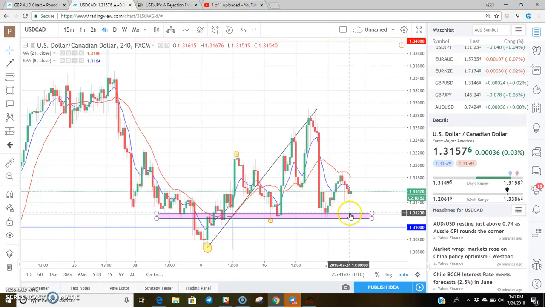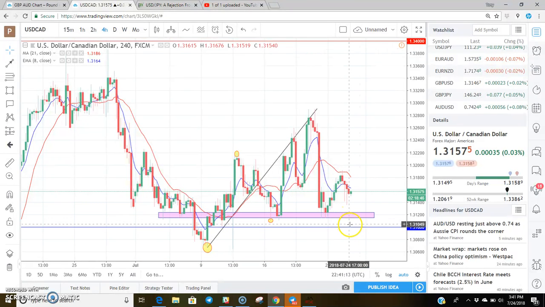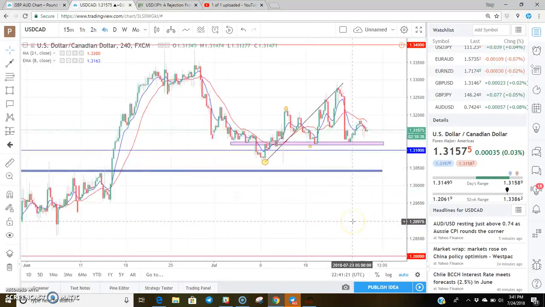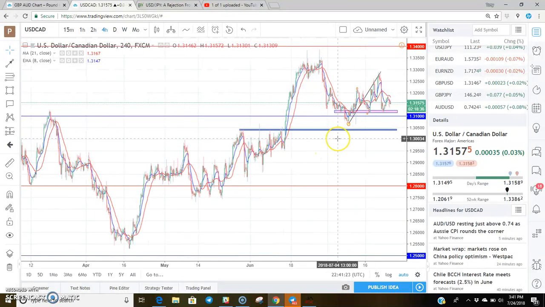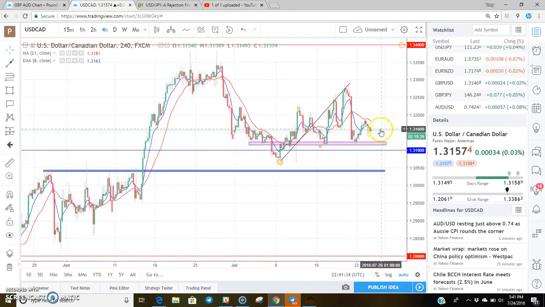So once price breaks and gives a clear indication that it's going to start going to the downside, then I expect price to break this zone, come back, touch the 131 weekly support, and then possibly pull back up. Once that happens, then we can line everything up with going to the next level of support sitting around the 130,400 area.